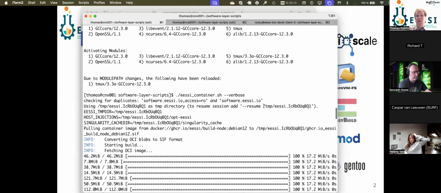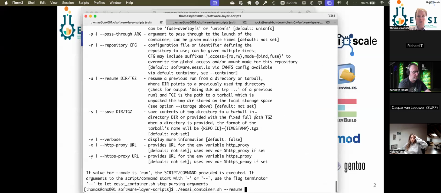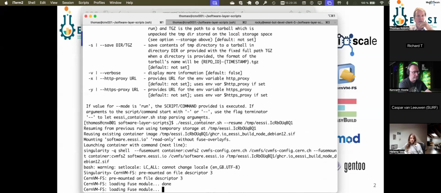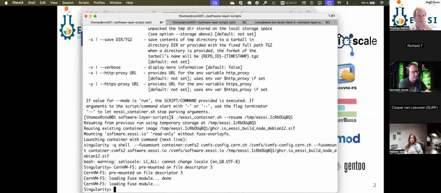So if I just pass this argument for the temporary storage, it will just reuse the temporary storage from the last session. And then it is much faster. It doesn't have to download the container, it doesn't have to convert it, and so on. And yeah, then I can again start.